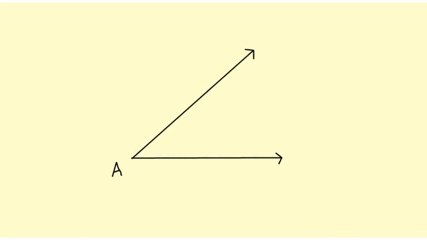Here I have angle A and I'm going to construct the bisector of angle A. So to do that I'm going to take my compass, I'm going to put the point at point A, my vertex.